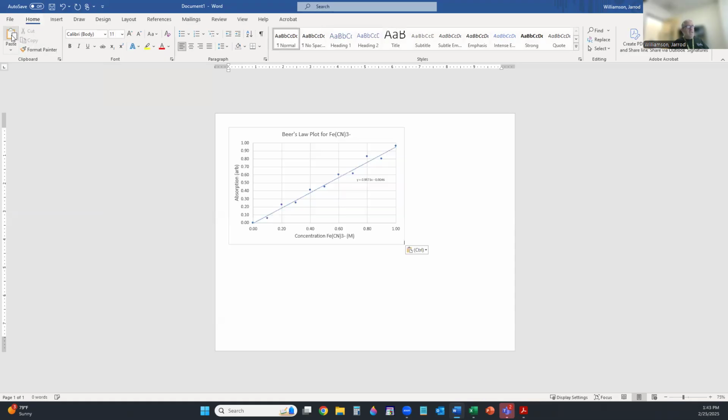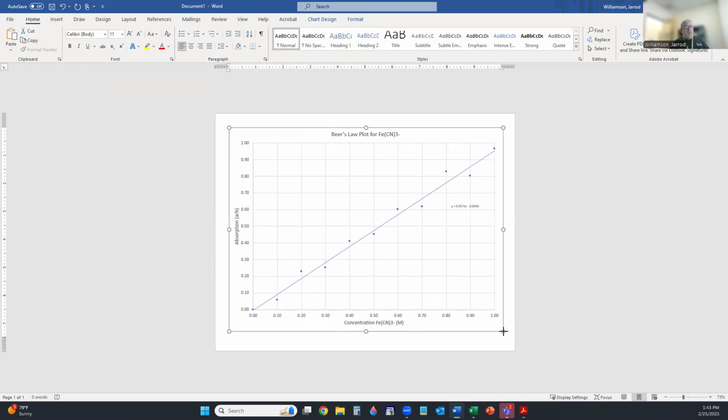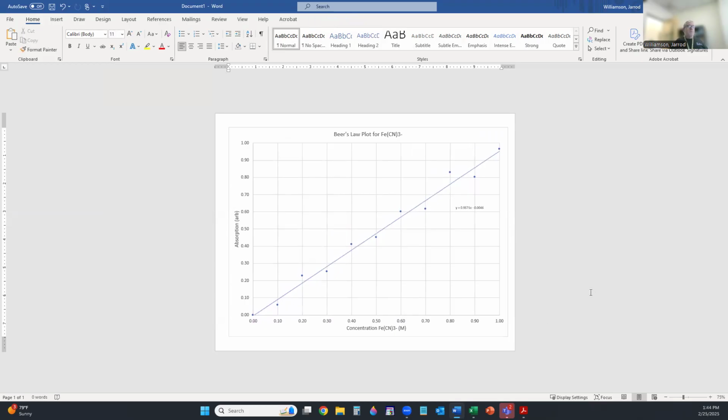Then I'm going to paste that diagram. And then I'm going to adjust this picture so that it fits and looks neat on the entire page. And then I would save that, and that is what I would print or include with my lab.